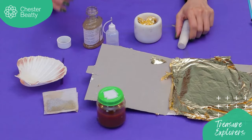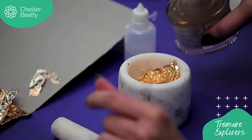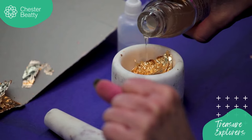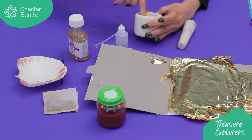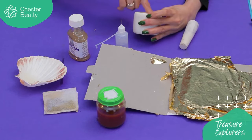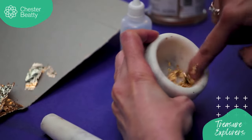I need some filtered water and gum arabic. I add a tiny bit of water, drops, and a tiny bit of gum arabic. What does the gum arabic do? Gum arabic is like a binder. Okay, like a kind of glue. Exactly. So I'm using my clean finger and I just... You're just squishing it, until it gets into really tiny particles. Yeah. And you're going for kind of dust, are you?